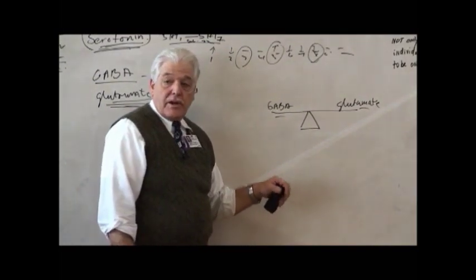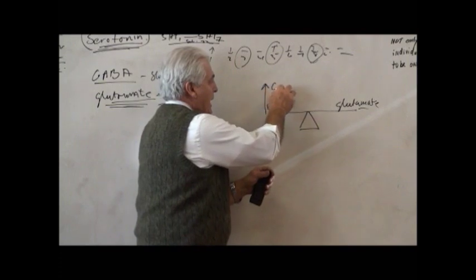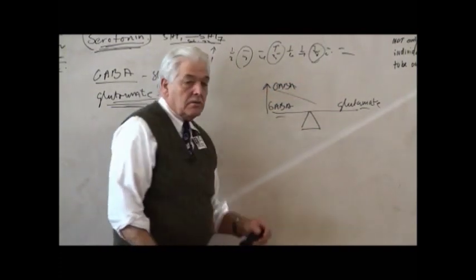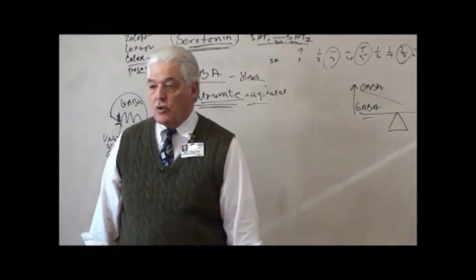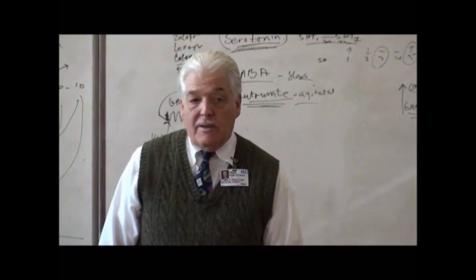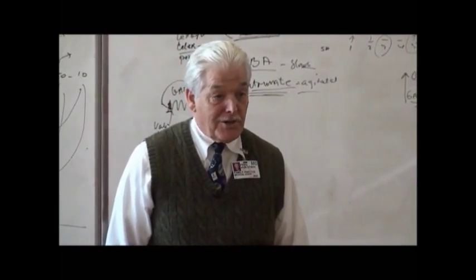What happens when you drink alcohol or take Valium? The moment that you drink, GABA goes up. You feel calm, collective, socializing, go to a party, you can actually say your name and be proud of everything because you're uninhibited.